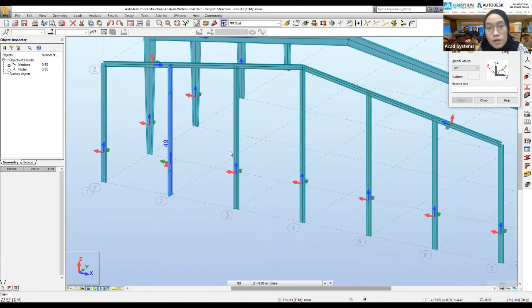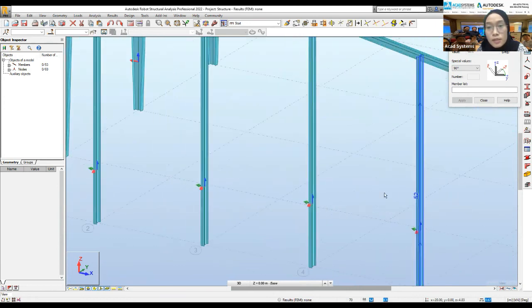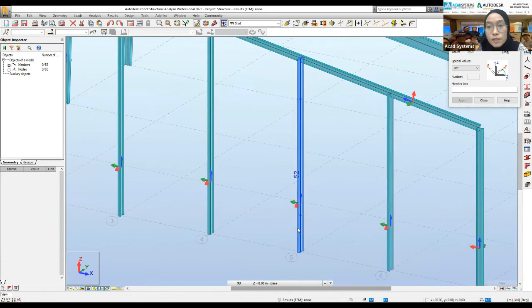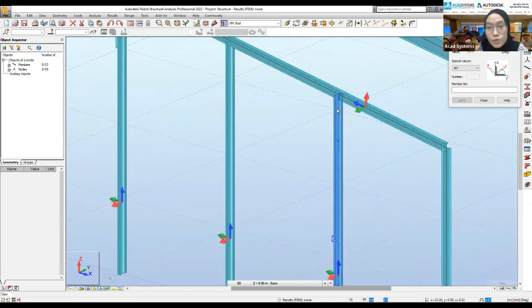Just click on this column, this column, this column as well, and also this one. So basically we have rotated our columns to this side. That is how we can rotate a column or beam in Robot software.